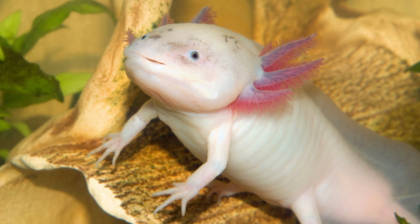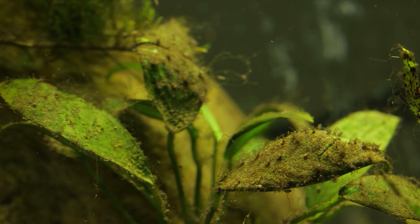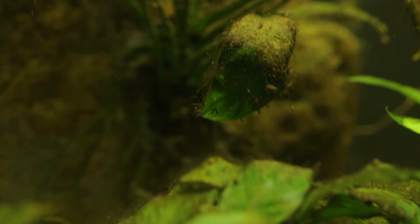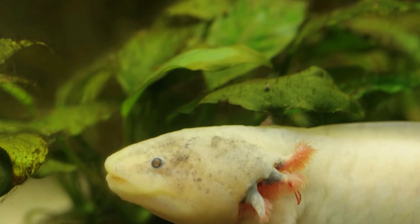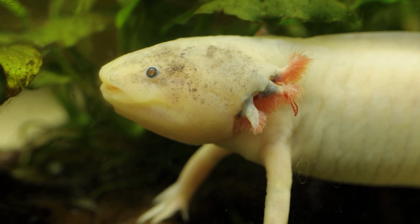It, for one, has the gills on its head. It has a fin that starts normally in the center of its back and runs all the way to its tail, but it stays in its larval form, or fully aquatic stage, its entire life, from the time it's born to the end. After adulthood, this animal will always be in the water, which is kind of cool. So that's what separates it from some of its cousins. Now, there are other fully aquatic salamanders like mud puppies and things like that, which have some of the same features, but they're totally different animals. You would know as soon as you see them.